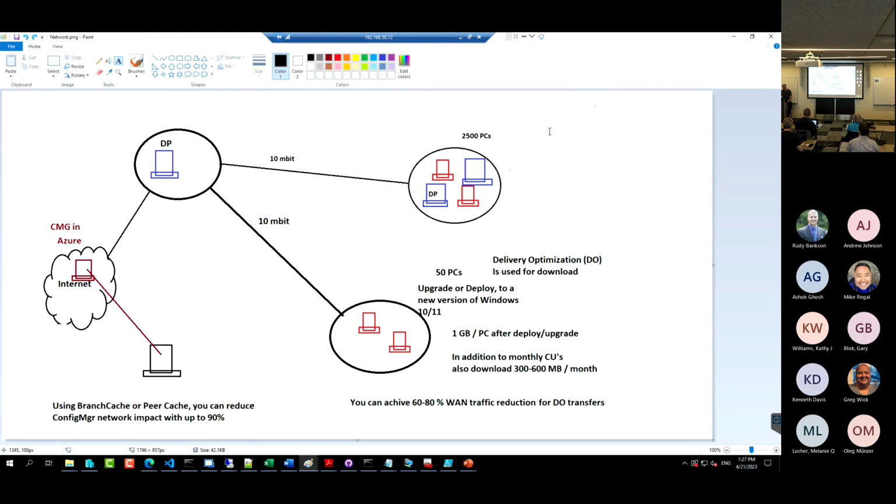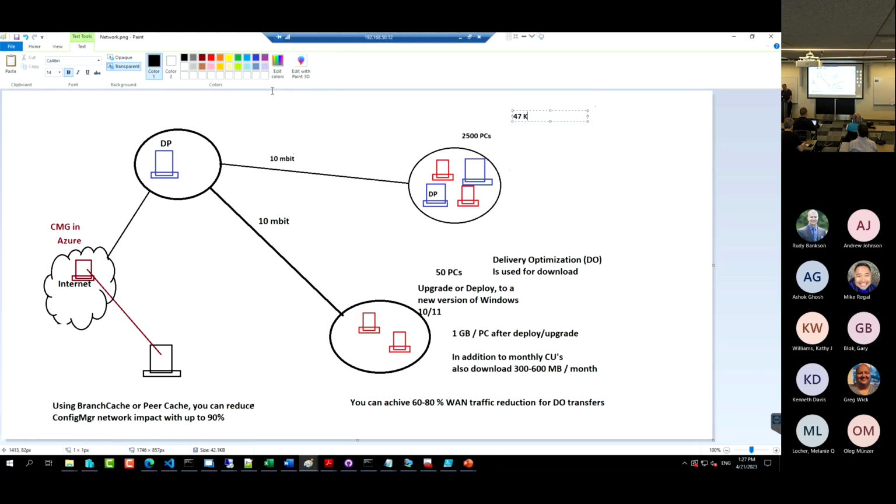I will give you a great example. One organization I work with has about 47,000 clients, so not super big, but not very small either, somewhere in between. They have 19 DPs, and they're global. And it's not like they have 19 DPs in 19 different countries. They are in 4 data centers: one in North America, one in APAC, one in Russia, and one in Europe. But they're clumped together there.